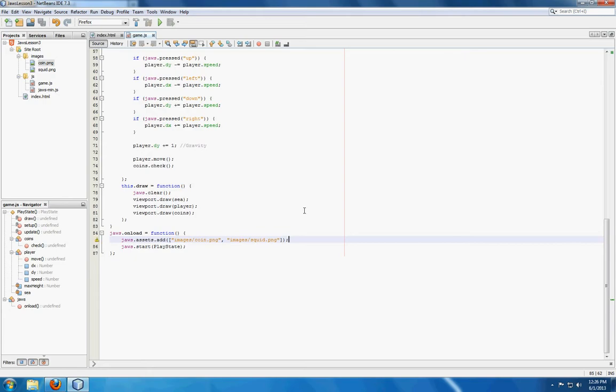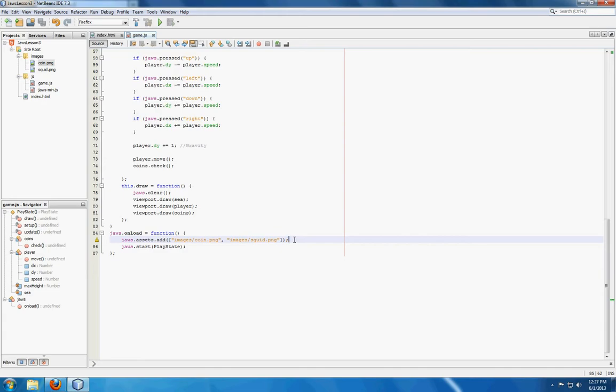Now coming down here to the onload function of JAWS, we see a new line, the assets.add. If we're using images or sounds or even video, we want to make sure that they're added to the assets, the sort of internal cache, the collection of assets we're going to be using each time. In this case we're using coin and we're using squid. So we feed those as part of an array to the add function. We let them load it all during the initial loading phase. Notice it comes before we actually start the play state. This allows us to load whatever we're going to use all at once.